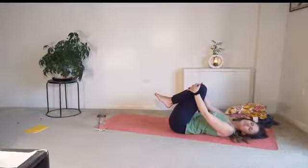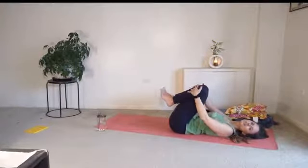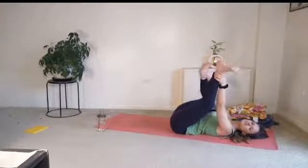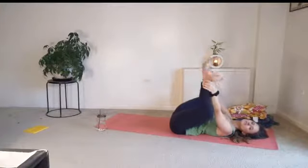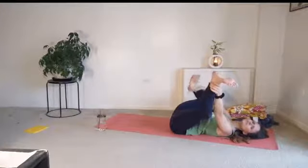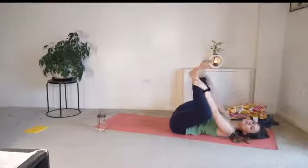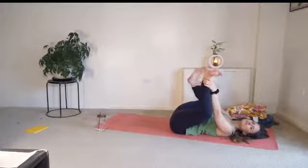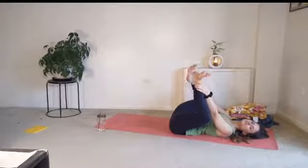And at this point, you might like to include one last shape like knee circles or a happy baby. It's a great way to tap into the inner leg a little more and the groins. Ideally, something that helps you to wind down and quiet the nervous system before our final relaxation.